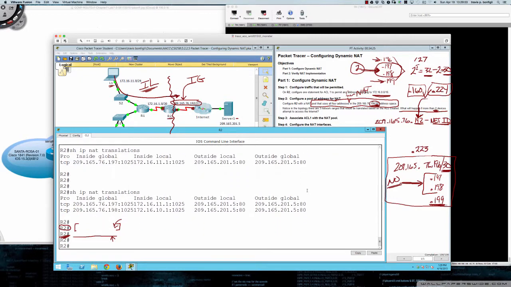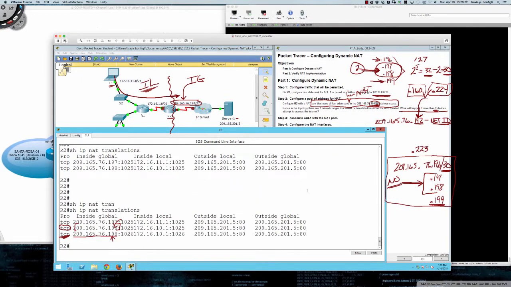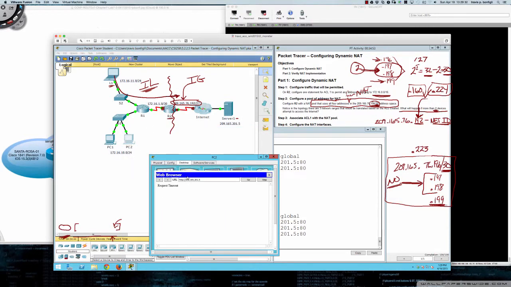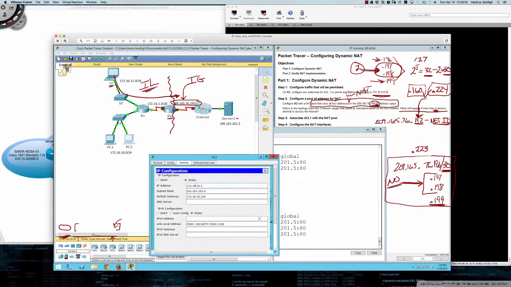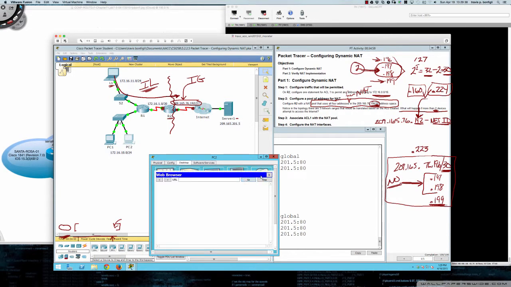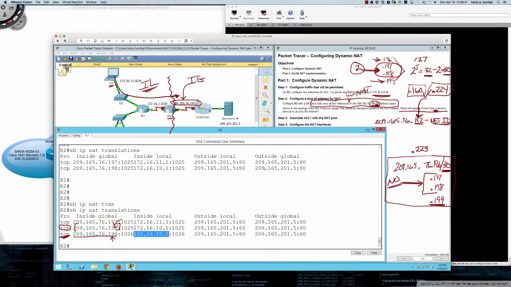So if I come back over here, if I type show IP NAT translations, you can see that it's just simply showing a different translation on a different port number here, but it's for the same inside local IP. And when I initially saw this, I was hoping that Packet Tracer didn't drop in the connection from 10. What I would anticipate PC2 is going to be 10.2. Let's check his IP out. Yeah, so he's 10.2. And he cannot access that web page because the two addresses that fall inside that range have already been used.